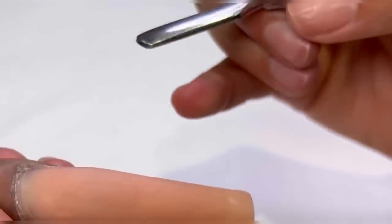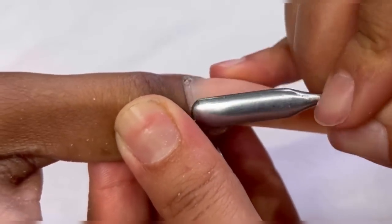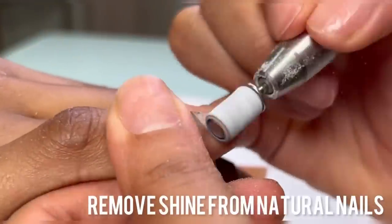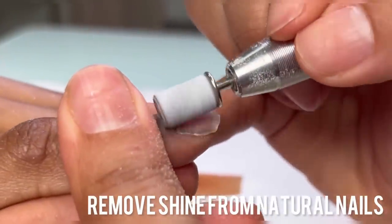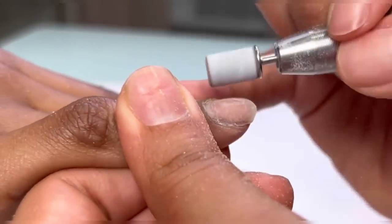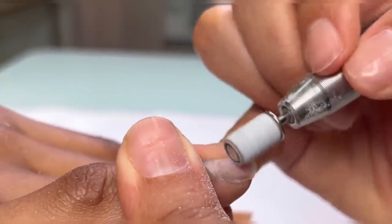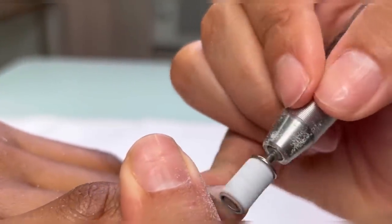And just a little reminder that the prepping part of the acrylic application is the most important step, because this is how you prevent your lifting. So again, you want to make sure that you push those cuticles back really good, and then of course that you remove the shine from the natural nail as well, because if not, you will get lifting.